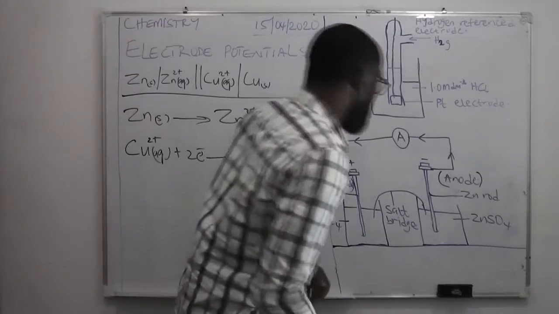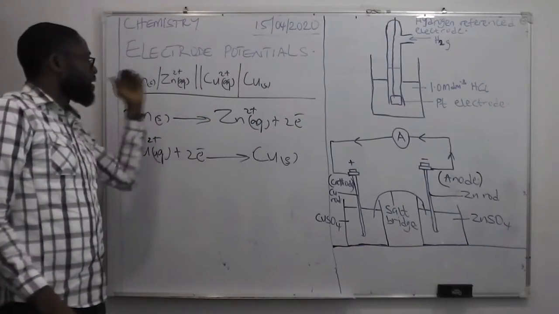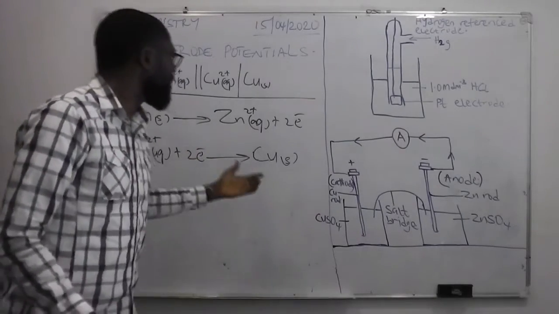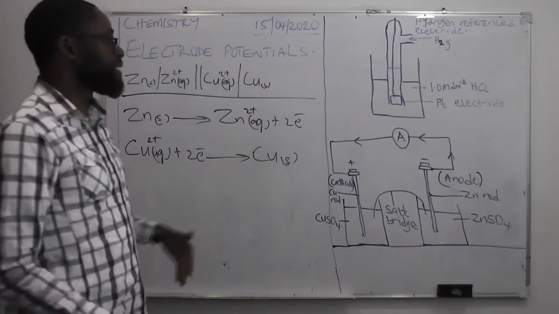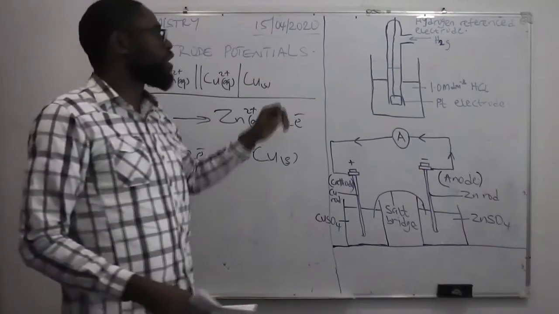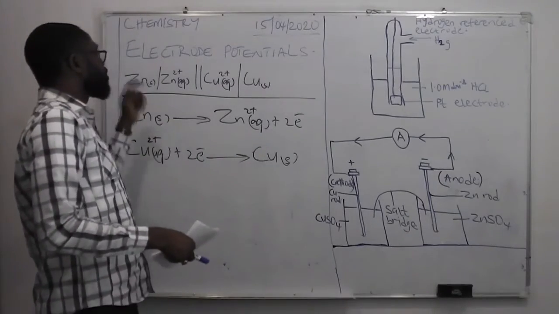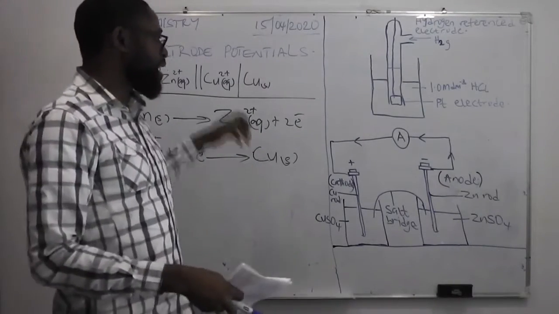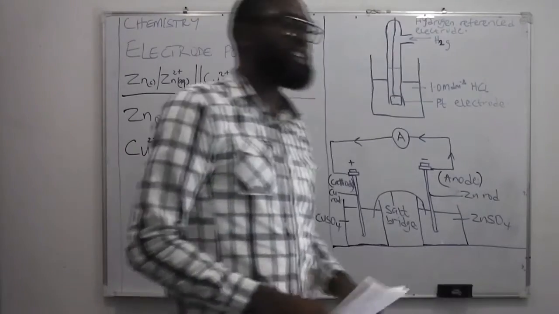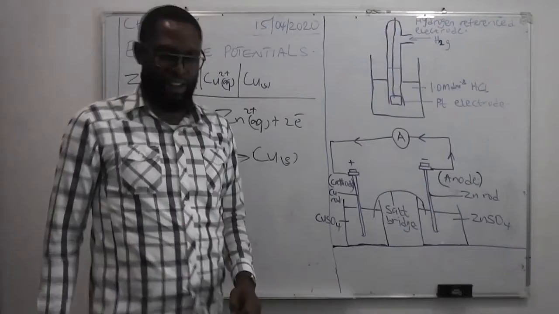And in this case now, the zinc electrode becomes the left hand cell, and the copper becomes the right hand cell, as you can see. Now, all of this we are saying, we cannot calculate or show the electric potential of a particular metal ion system except we get a reference. And this is moving us to the next thing we are going to talk about, the hydrogen reference electrode.